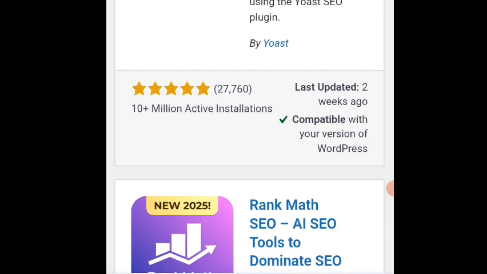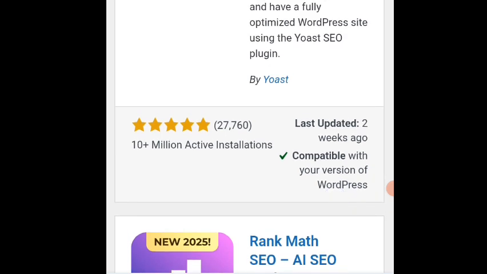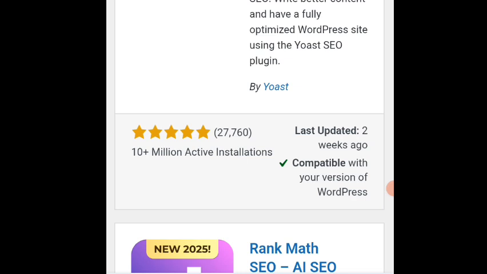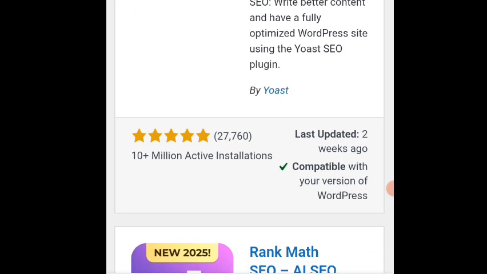I always check that too. Some plugins are untested with your version of WordPress. I don't want to install such plugins. It has to be compatible with the version of WordPress that I'm using. And I always advise that you should use the latest version of WordPress. It's very, very important, so that you can keep your WordPress blog safe. So this plugin that you are installing must be compatible with your version of WordPress, and that is the information I check before I install any plugin.